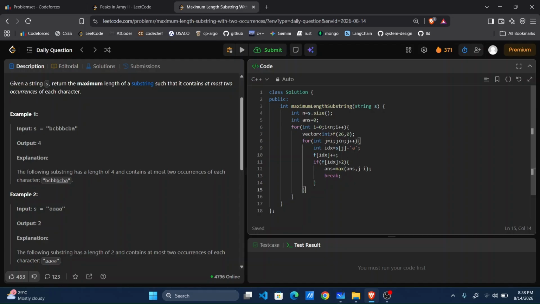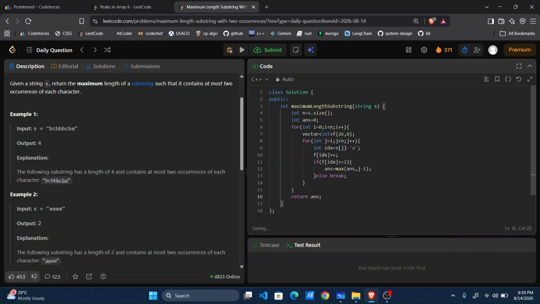We are doing this because we have to store the answer, and if the condition is violated, we will break. At last we can return the answer.